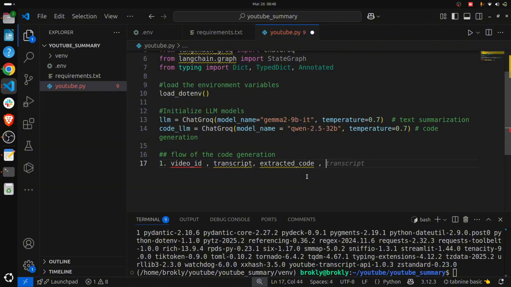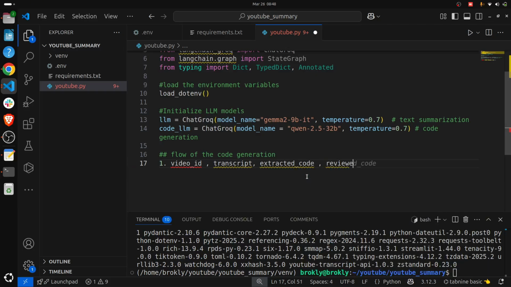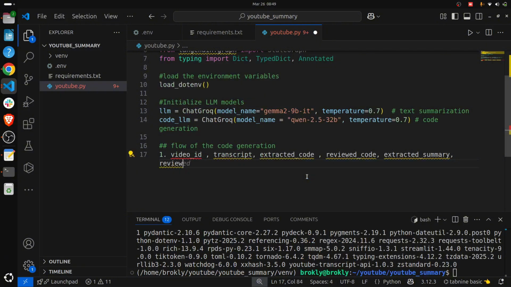After that, we will put in a review code step in which the user will confirm whether everything is fine or not, and if everything is okay, then it will extract the summary, and again from that summary we will provide a review summary option for the user to confirm.